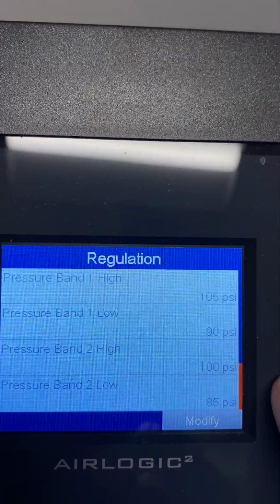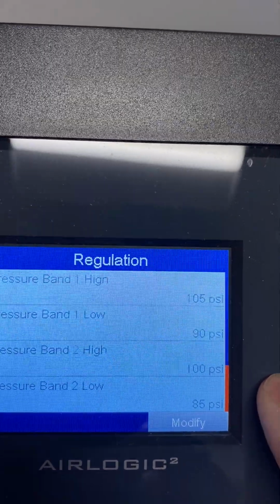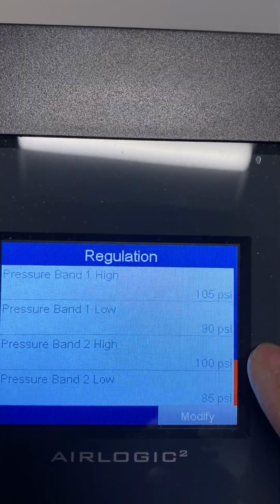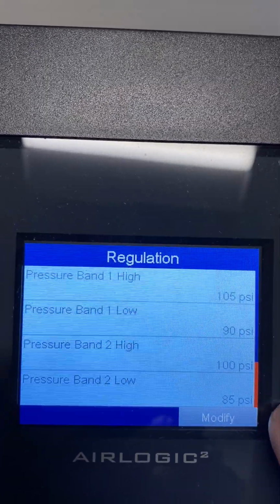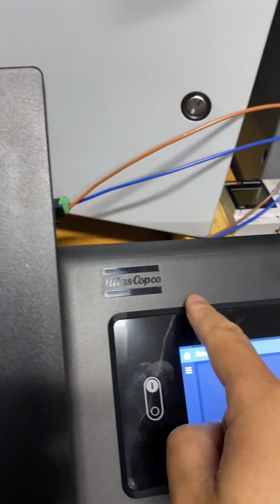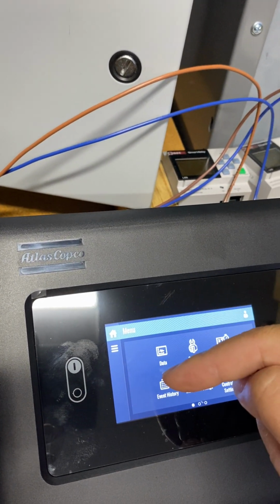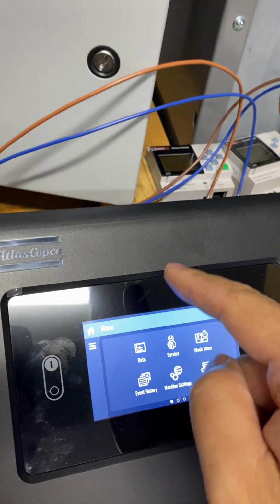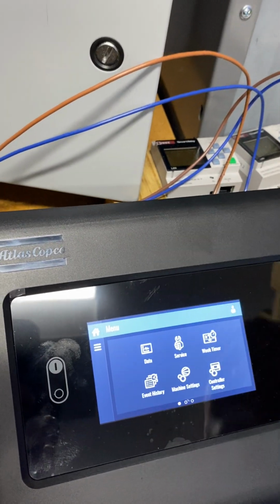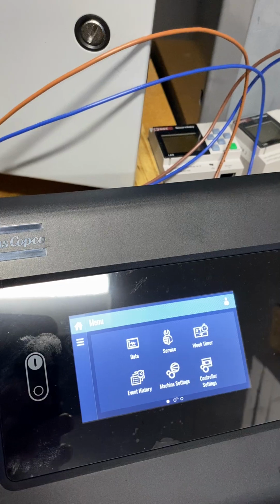Let's say something happened to this pump. Let's say it cannot keep up. Pressure drops below 90, keeps going, and when it hits 85, this one will kick in automatically because it's set at 85. And it's going to help bring it up to 100, and then it's going to go to the minimum run timer, and then it'll shut off and go back to sleep, right?